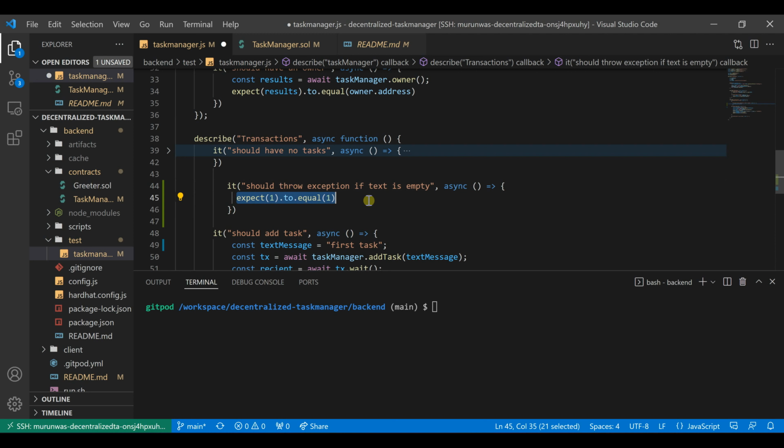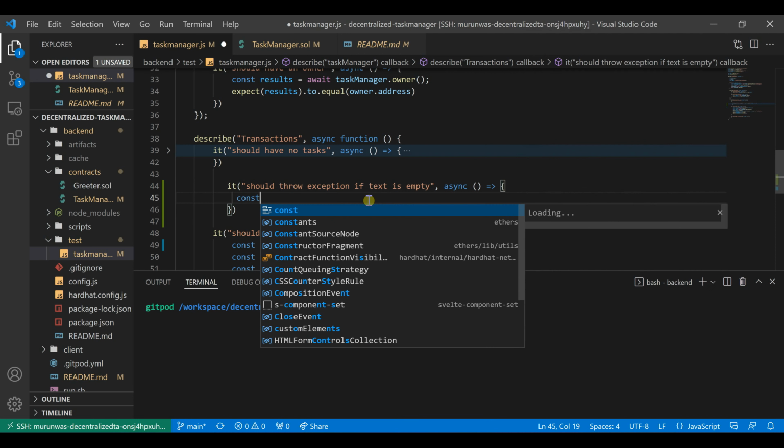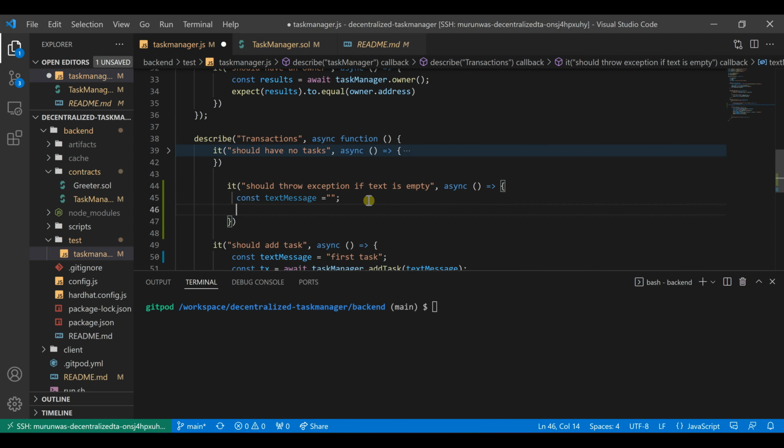Then we have our text message equals to an empty string. So what do we have to expect? Here we have to expect that if we try to add a task manager with the text message of empty, it's supposed to be reverted with the message that text is required.